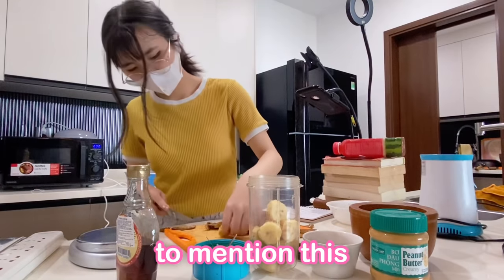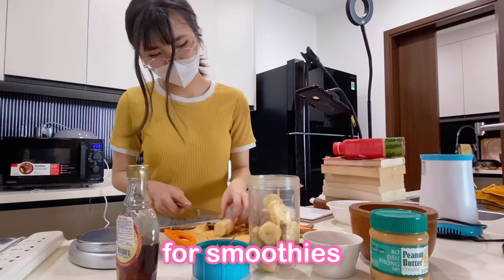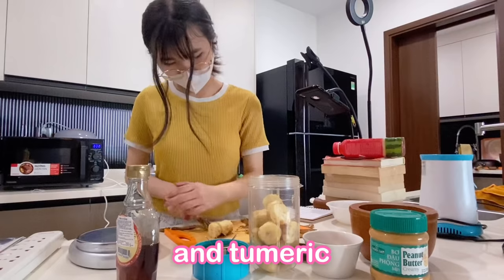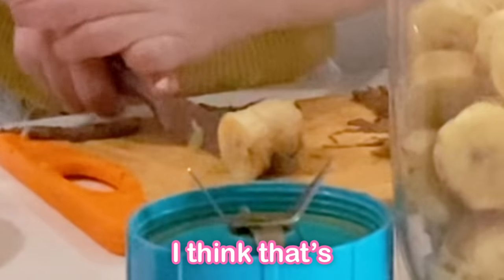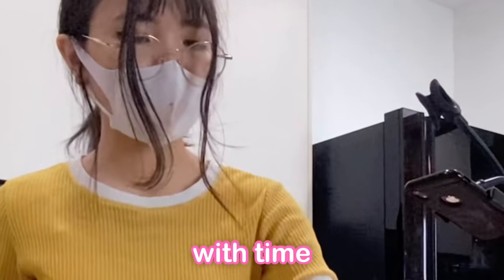Now, I forgot to mention this, but the fourth issue is that this blender, I don't think it's made specifically for smoothies. You can see it's a bit yellow because my mom used it for garlic and turmeric and other spices, shallots, I think that's one of them. Will it be strong enough to blend a banana? One can only tell with time. We're good.